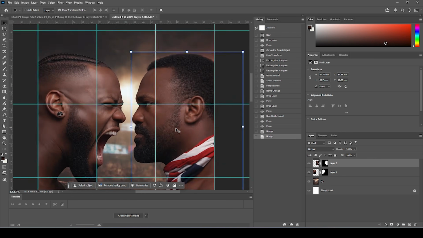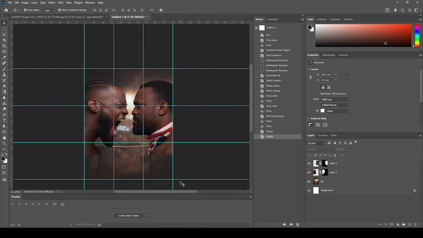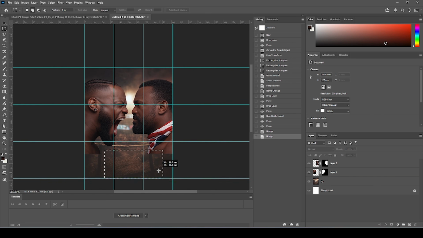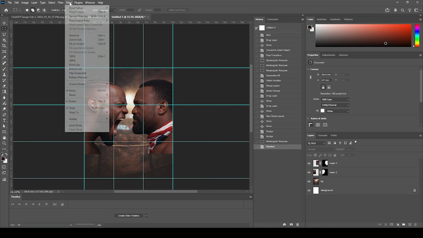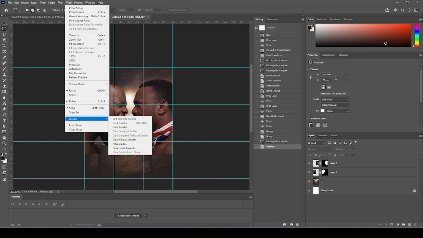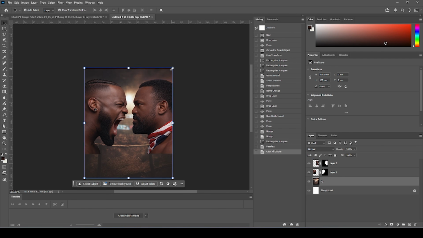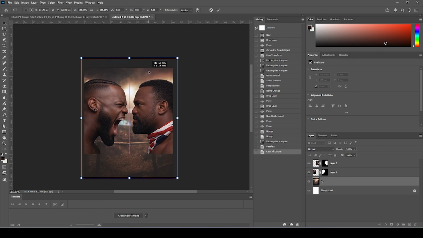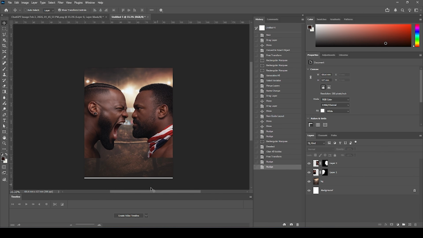Let's keep it just like so, and then I'm gonna add our major text maybe somewhere around here, so that's the reason I kept this part empty. And let's keep it like that and let's clear the guides. So let's go over here, view, guides, let's clear the guides and let's make it a little bigger, just like that. All right, so we're gonna fix this part later.